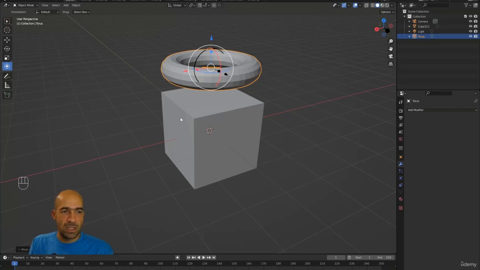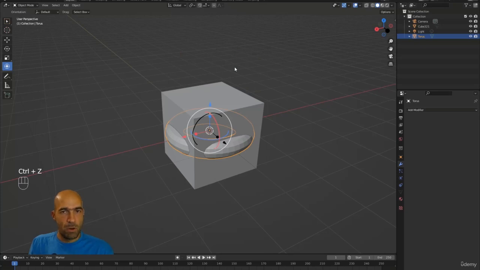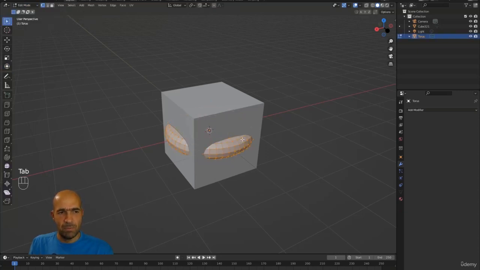I suggest you always, before you move, go to Edit mode. The modes are changed from here: Object, Edit, Sculpt, Vertex Paint, Weight Paint, Texture Paint. Those are your modes available. To go to Edit mode is very easy. You press Tab, and you are in Edit mode and your object is all selected.